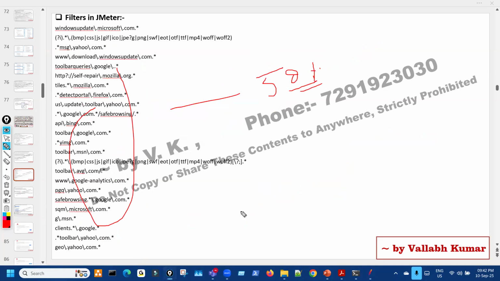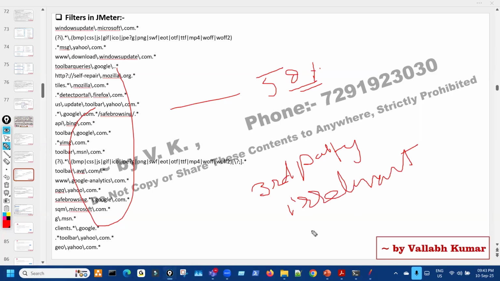So that's why they can work for 50%, right? But in many cases, these third party, or irrelevant, or unwanted requests can be captured. This will only work for 50%, but for the rest 50% what to do?